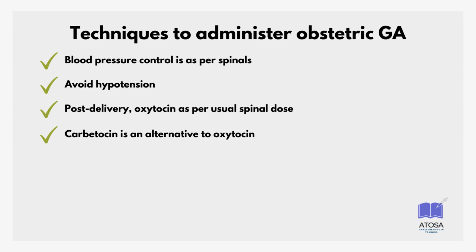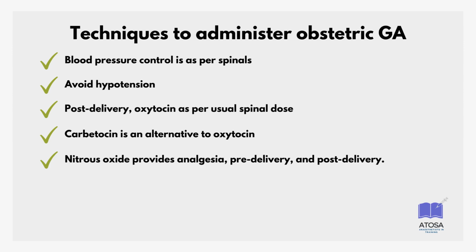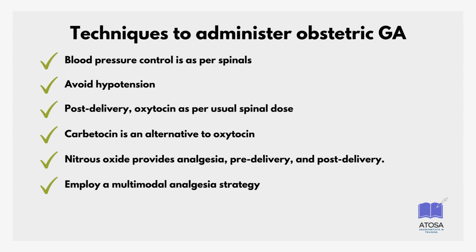For analgesia, my nitrous oxide provides analgesia pre-delivery and post-delivery. I then employ a multimodal analgesia strategy, which includes IV paracetamol, non-steroidal anti-inflammatories, opioids, and local anesthetics. I give these analgesics post-delivery of the fetus. Ketamine is an option for analgesia prior to delivery, but warn the pediatrician if used. I use both rapid onset opioids, for example fentanyl, and long-acting opioids, for example morphine. Have a look at our analgesia talk on how to titrate these opioids.